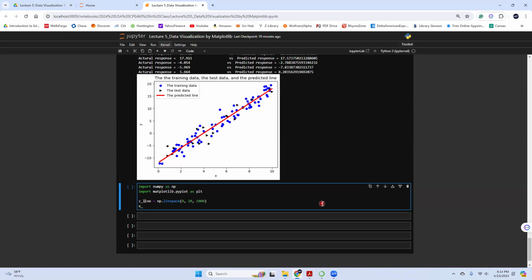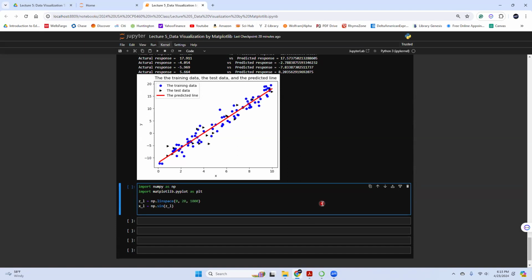Let me call it ZL to make my life easier. XL equal to np.sin of ZL, and YL equal to np.cos of ZL. Sorry, x is sine and y is cosine.